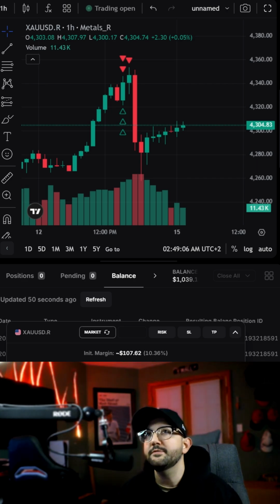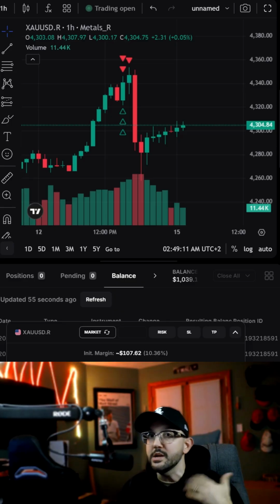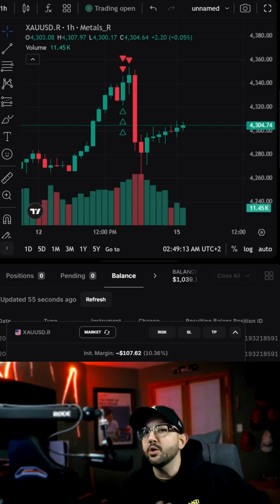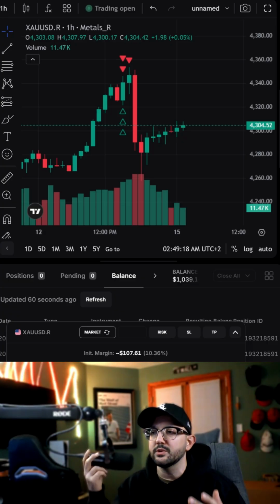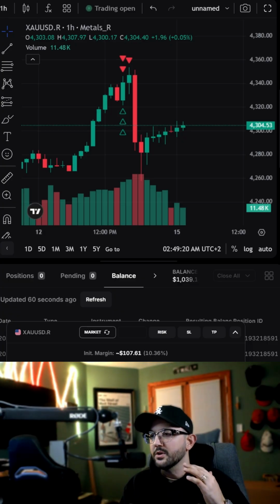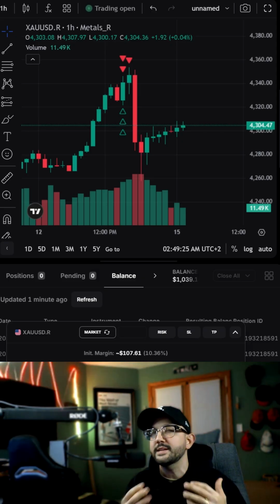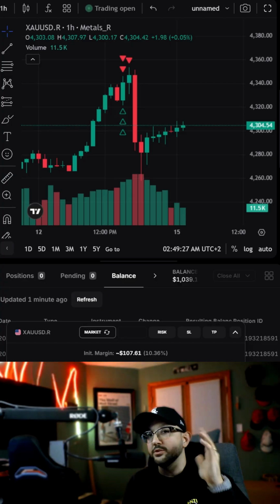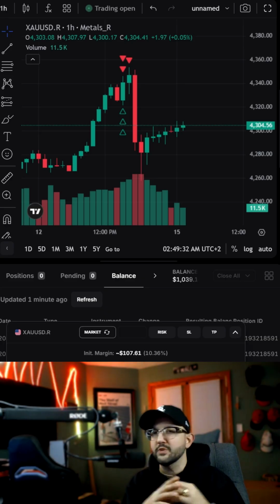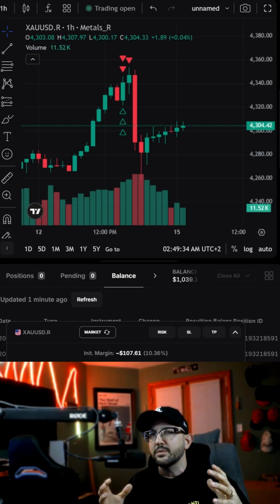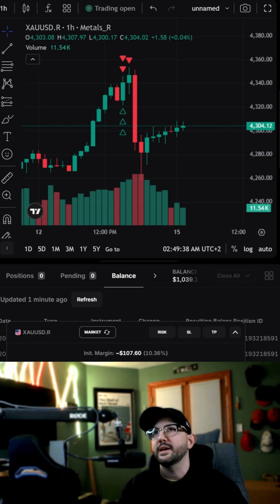So let's say, for example, which is what most of you would do, especially if you are a new trader, you don't want to over risk. You don't want to over risk whatsoever. So your risk going into this trade would be very low. This is what you should be doing. You should be protecting yourself. So I'll do it in two versions. I'll do a conservative trader, and then I'll do somebody who's very risky, damn near a gambler. That way you can understand how this trade ends up playing out.